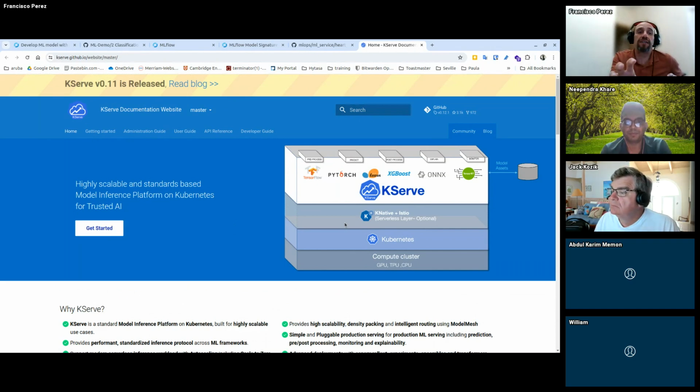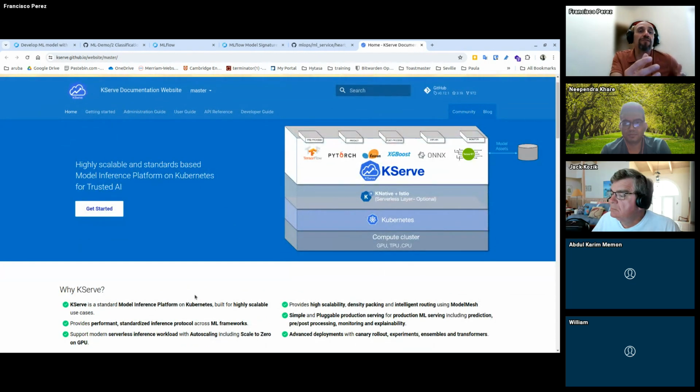That is the main goal of this platform. It's a model inference platform, basically a platform whose goal is just to serve machine learning models, serverless.